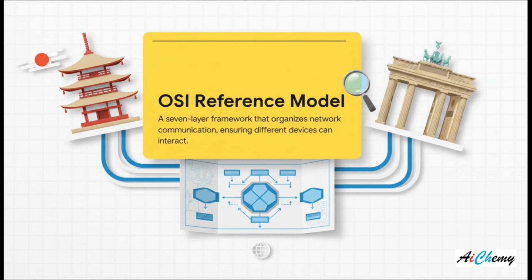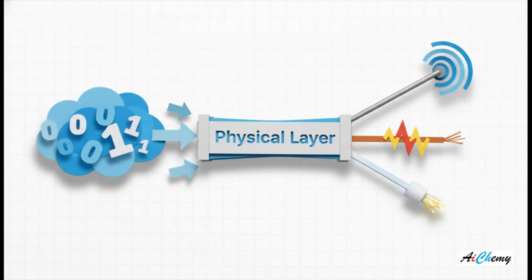It's a 7-layer framework that makes sure a device made in one country can talk to a server in a totally different country, no problem. It just organizes the whole complicated mess into logical steps. Now, there are 7 layers, but we're going to ignore all the others for now and go straight to the bedrock. Layer 1, the physical layer. This is where the real translation happens. This is where those abstract digital bits get turned into electrical pulses, or flashes of light, or even radio waves. It is literally the bridge between the digital world and the physical one.